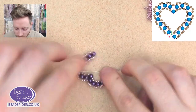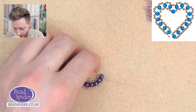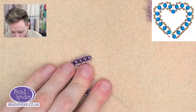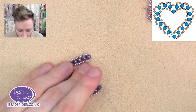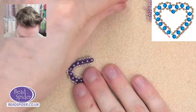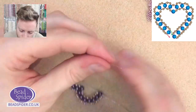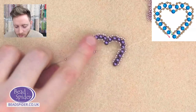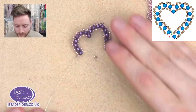So we've got one little unit A that we've created now. Just a couple more to do. Just one more last one that I've got to do. So I'll go 1, 2 on one side, doesn't matter which. 1, 2 on the other side. Like that. And I'll just bring it back into position so that you can see what I'm doing here. So it's in heart shape. So 2 and 2, like that there.